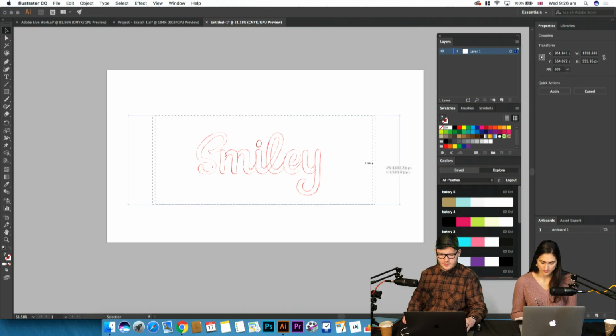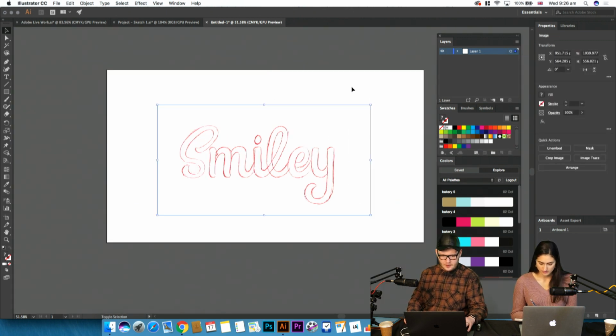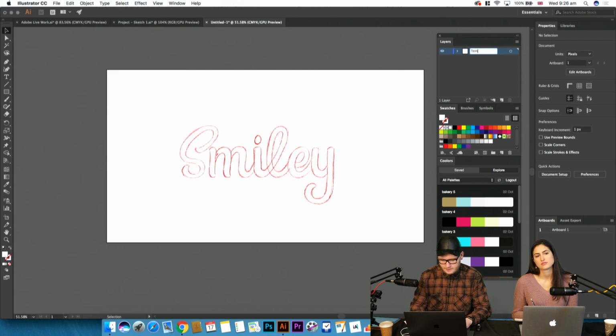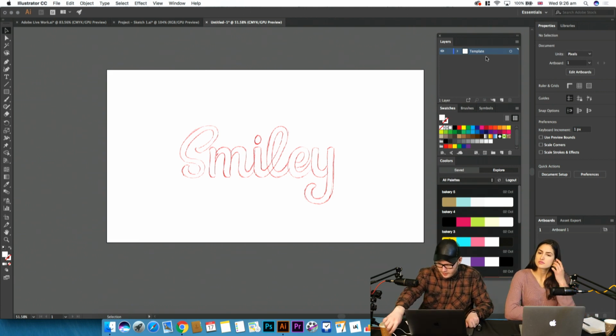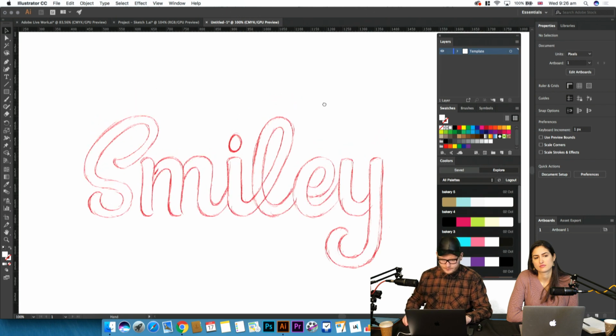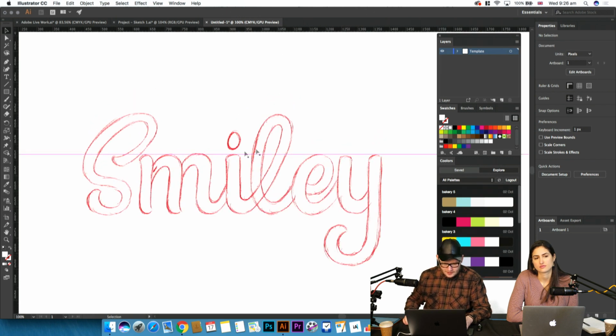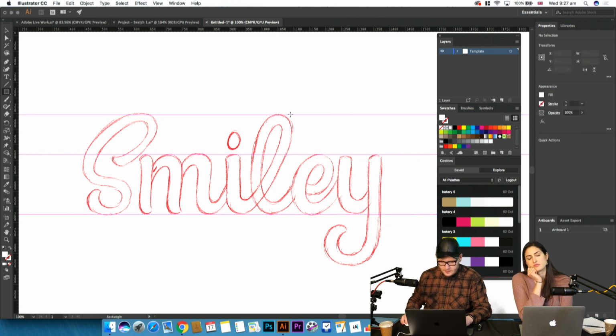Just crop this to the side a little bit, and then apply, makes it a bunch easier. So I'm going to scale this up a little bit and we're going to call this layer template. And I'm going to move my laptop. I'm going to sort my wire because it's annoying me. There we go. And I'm going to create some guides. So I'm going to press Command R. And these guides are just going to go roughly on here because it's all a bit different right now. So this is going to help me keep consistency all the way through. And a little trick, I might have to use my trackpad.